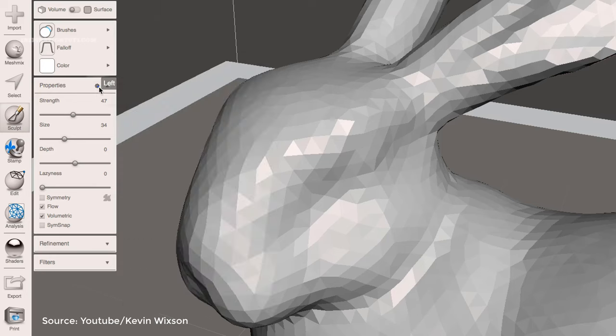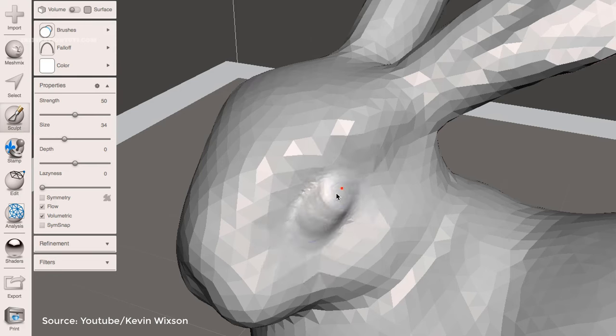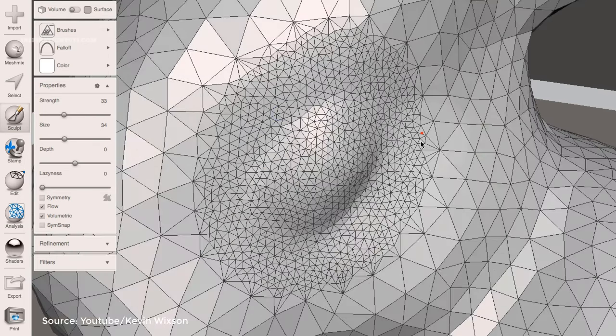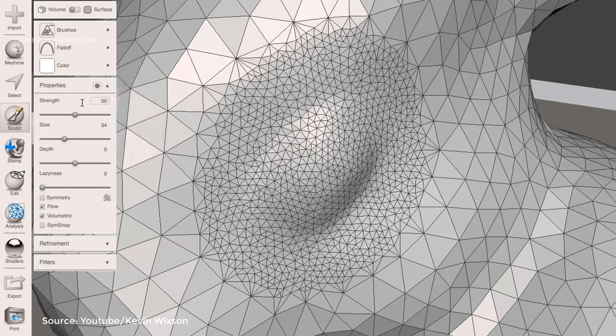This software has a set of basic brushes for sculpting like drag, draw, flatten, pinch, move, and so on. MeshMixer is a good option if you want a simple software to sculpt your models for 3D printing if you want to focus on 3D printing and not learning complex 3D sculpting software. By the way, it is completely free. You can download it right now and start working on your projects if you want to.